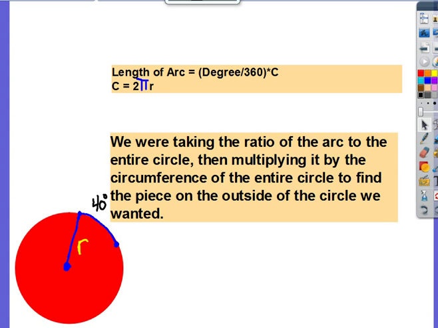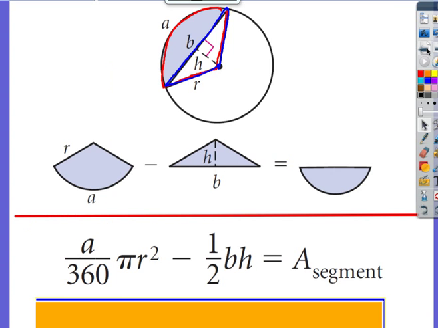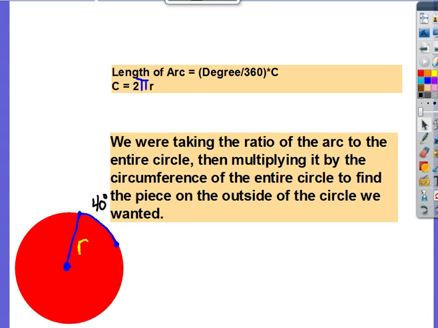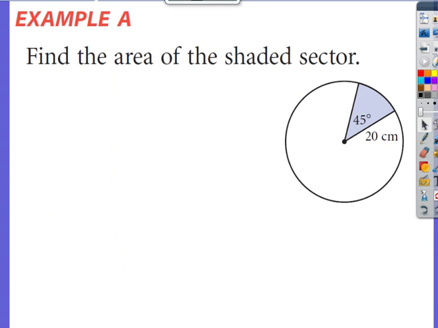We do the same thing. I'm going to go back to this slide. This is the same equation. So I want you to remember that we're just doing the same thing, but now for area. So instead of 2 pi r, that's why we use the area, pi r squared. Now if you don't believe me, just watch, because I'm going to show you.